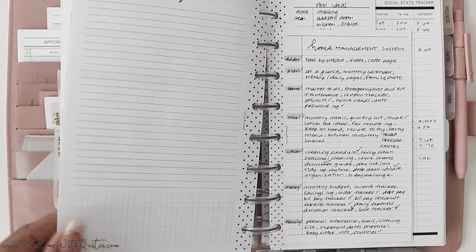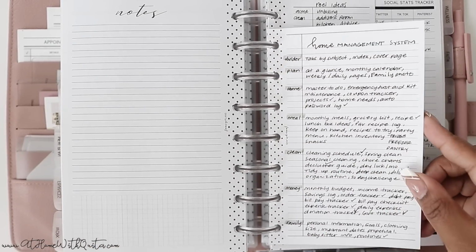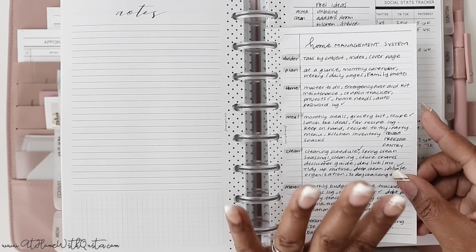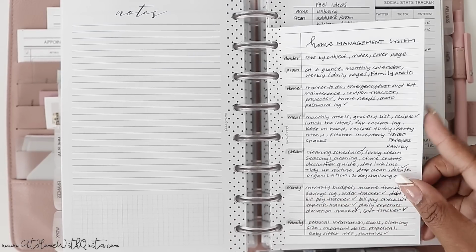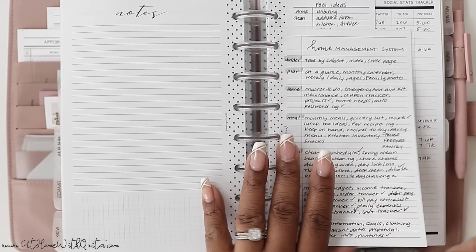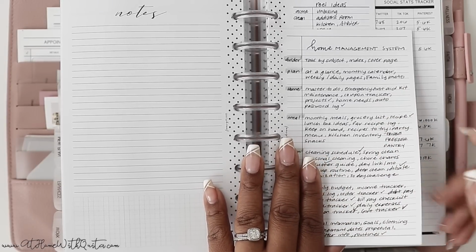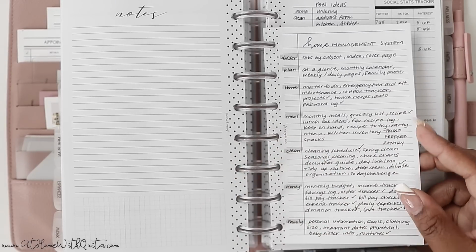All right, so I have the rest of the month here, of course, and then I have some other things that are business related. I do also have a full business planner, but I kind of work with this for now because I felt like a business planner was just too much. So I only keep in here what I actually need, but I do have a business planner that I can refer to for some other things that I've written down over the years as well.